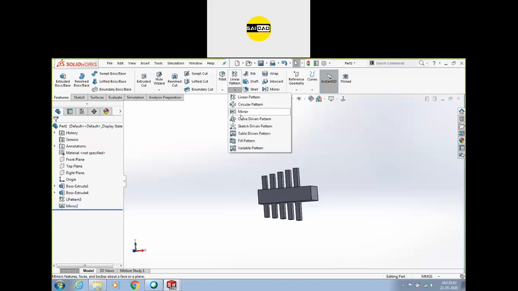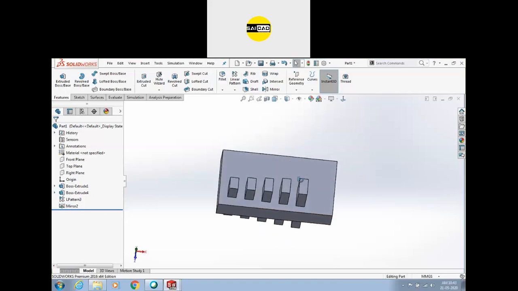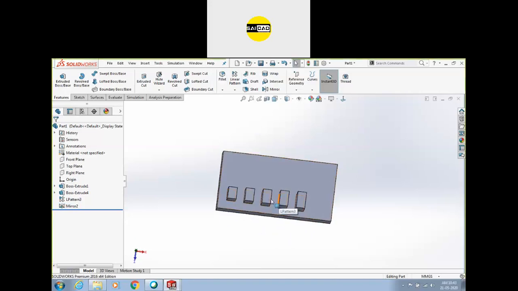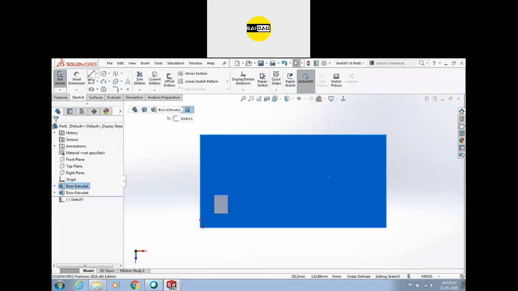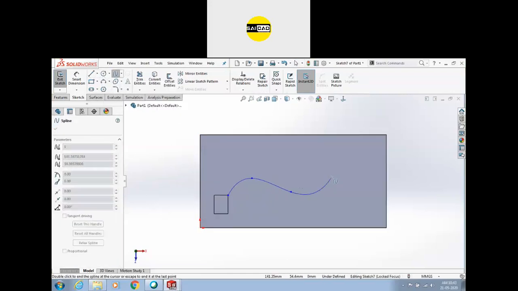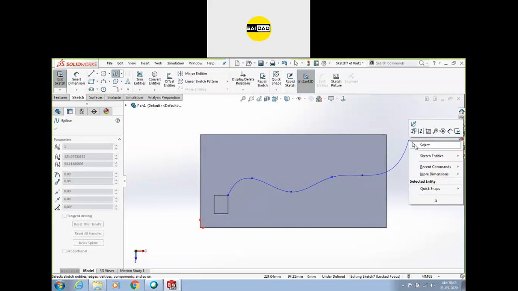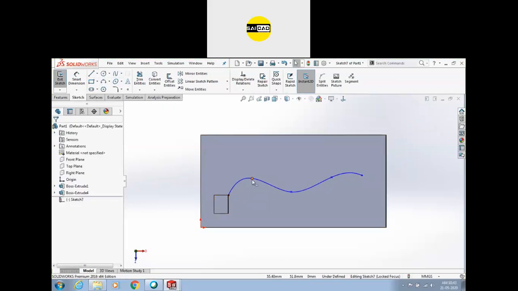So next option in pattern is curve driven pattern. You can create a pattern on a specified curve or on a specified path. So to do that you have to create a sketch, create a curve. You can create it with the help of a line or a spline or arc, whichever you need. Okay, like that.